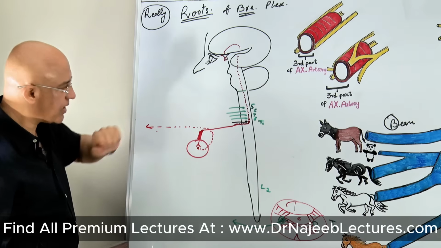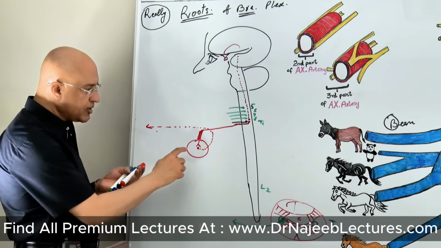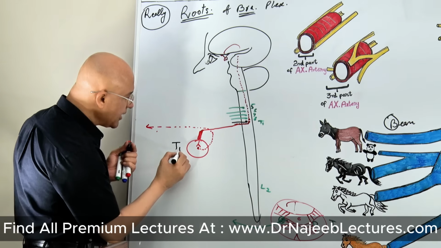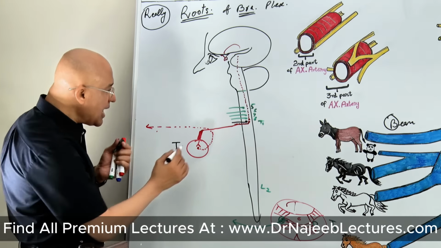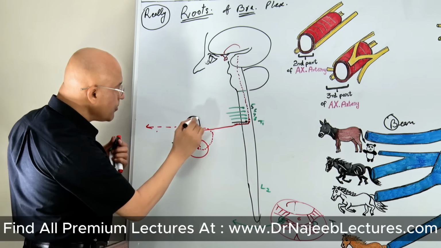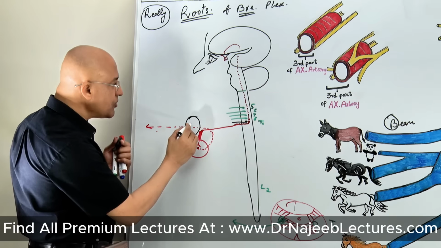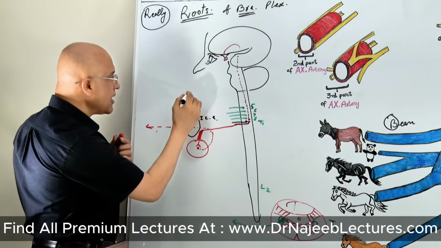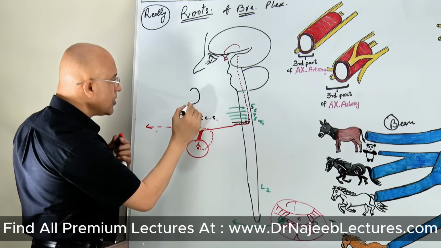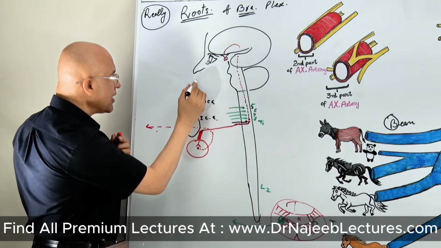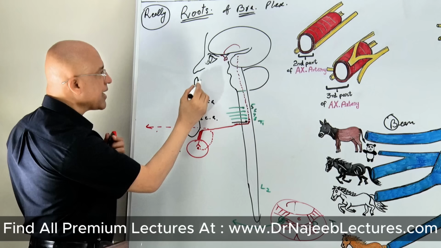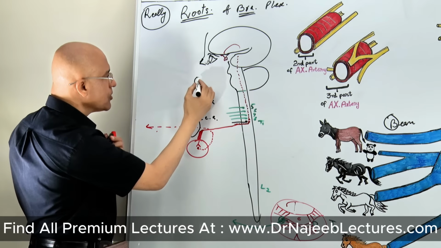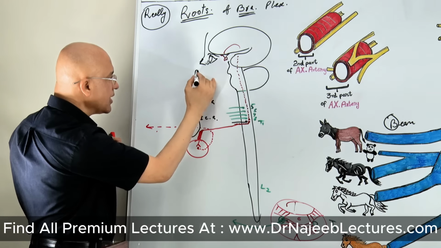But what about the upper things? Actually, this is T1 ganglion. What is this? T1, which ganglion? Sympathetic ganglion. Above it, there is also another ganglion, which is inferior cervical ganglion. Here is middle cervical ganglion, and here is, it is in the neck, right? Nose should be somewhere up. You have a little nose. Okay. So this is superior cervical ganglion.